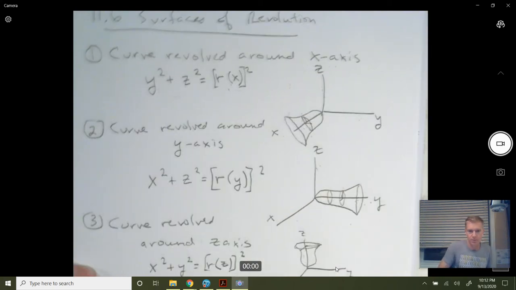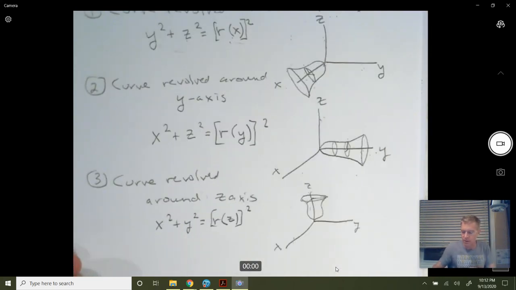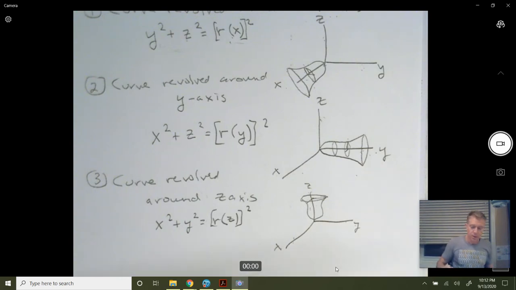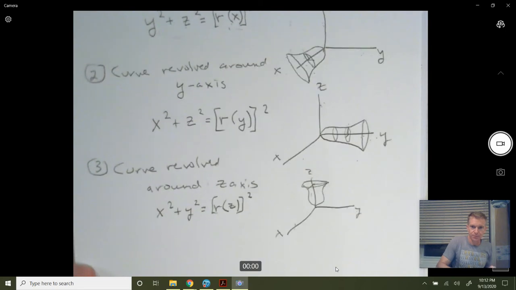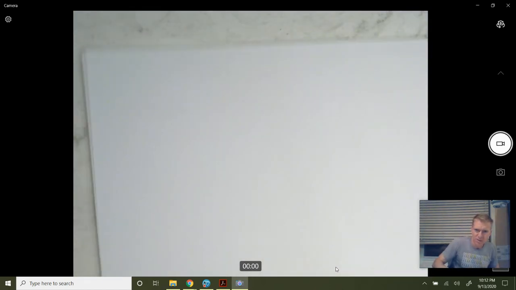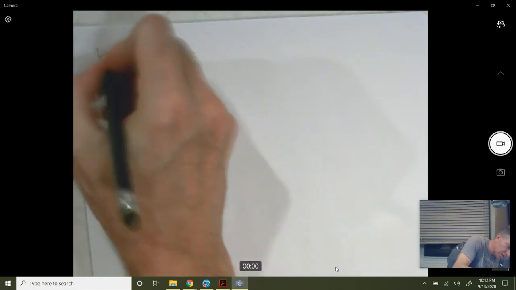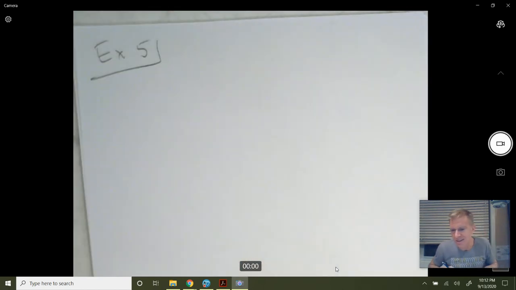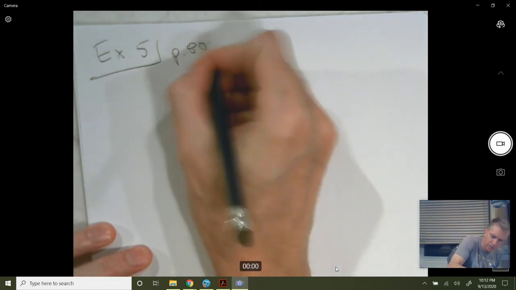Okay. Oops, I'm kind of getting off the page. Give you a second to catch up on that. And then we're going to do one example. I'll do example 5 from the book. Okay. So example 5 from the book, there's two parts. There's part A and B. Okay, so I'm going to move this up to the side. Example 5 from the book, and this is on page 804 of your book, if you wanted to follow along.